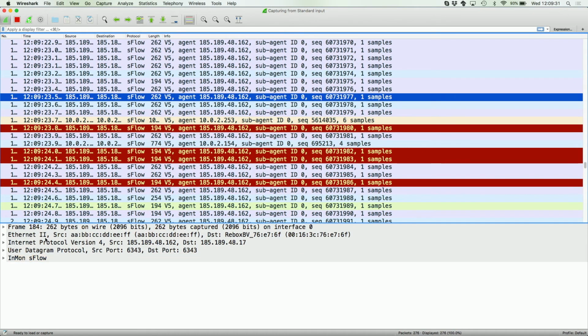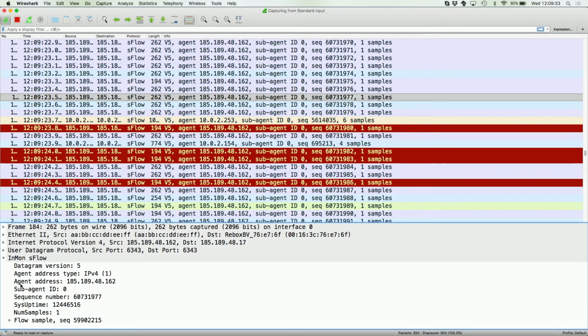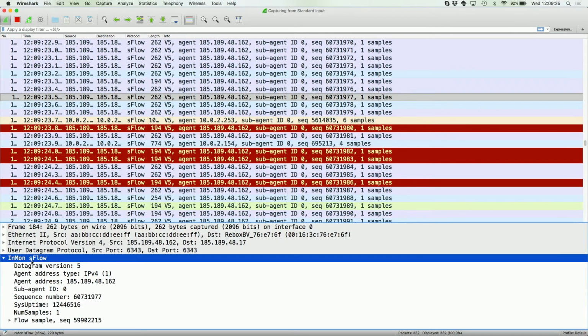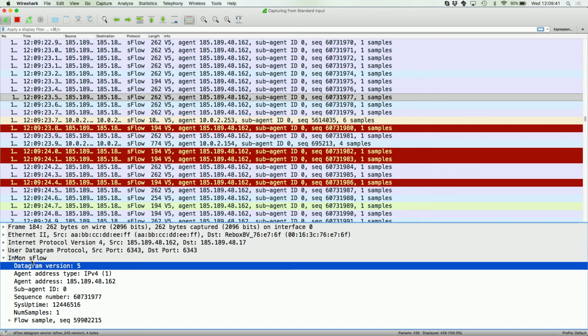Let's pick one of them. So this Wireshark is telling us that this is in-mon sFlow version number 5. Then we have the agent address, the IP version of the agent address, and the setup time. As I mentioned before, the packets are timestamped.